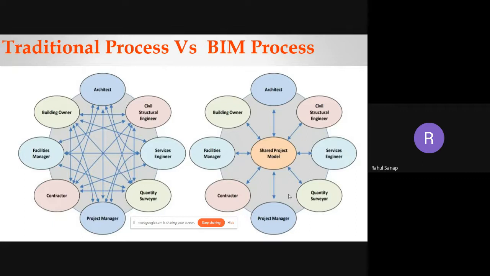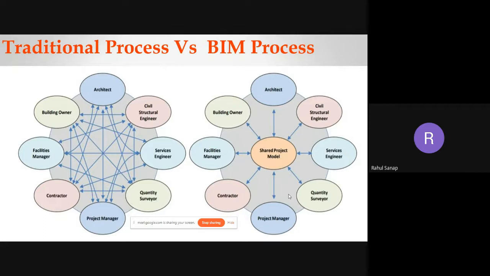The people who are part of the particular project will be added to that project. Let's say the architect will be added to the project. So all the people, let's say 100 people working on the project, will be added as team members on the cloud. So whenever someone sends a drawing or changes something, an email notification automatically goes to the particular person. Let's say the architect has changed something, or the building owner has created an issue for a particular drawing. An email is automatically sent. And while sending the email or the issue, the building owner can assign certain dates or a time limit to resolve the issue.